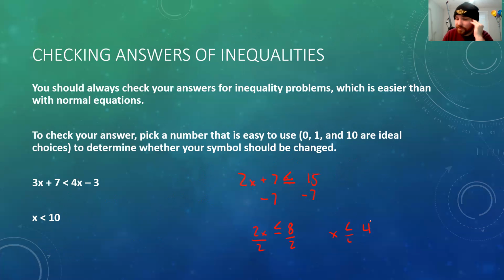And then, of course, I could graph this on a number line, just the same way that I was doing before. So again, hopefully that shouldn't be too terribly complicated. The same thing applies when you get to more complicated equations. So like if we have this one, for example, we have x's on both sides. We subtract 3x, add 3, and we get x is less than 10. So you solve these the exact same way you would normally, for all of the different equations and inequalities. So you're just going to get some extra practice with those.